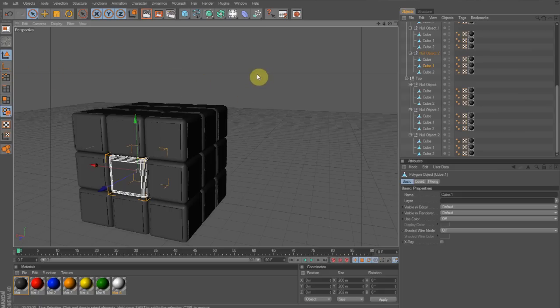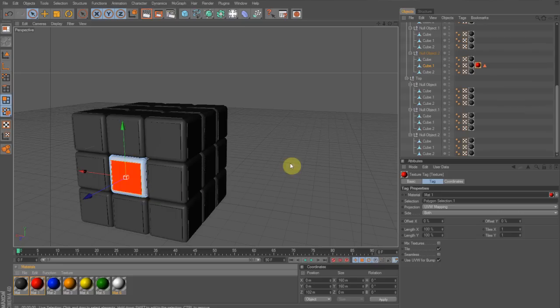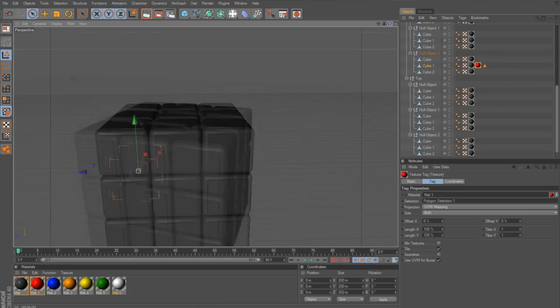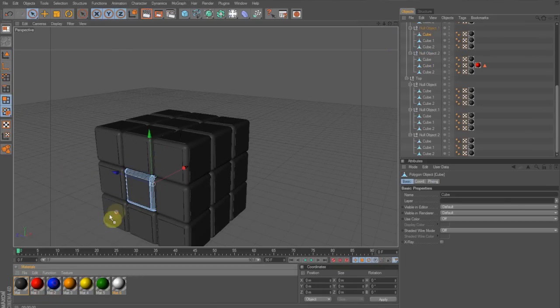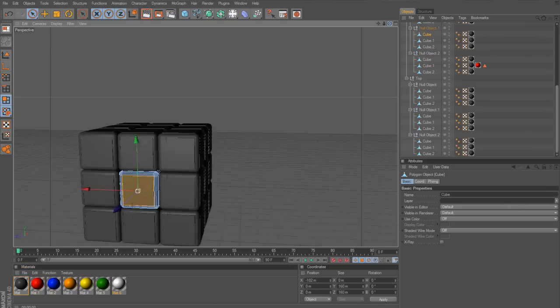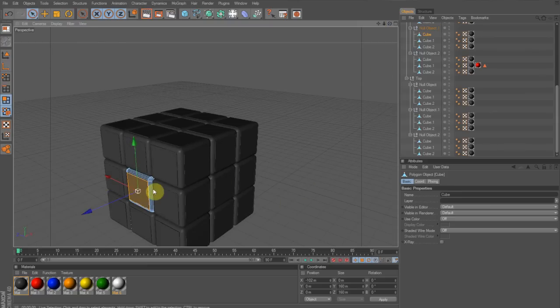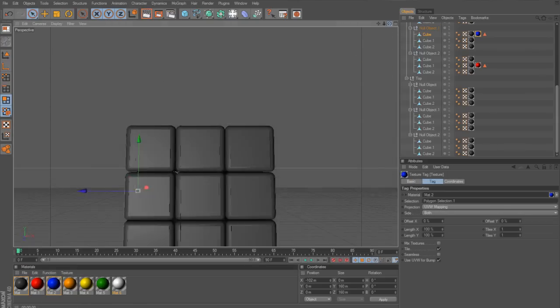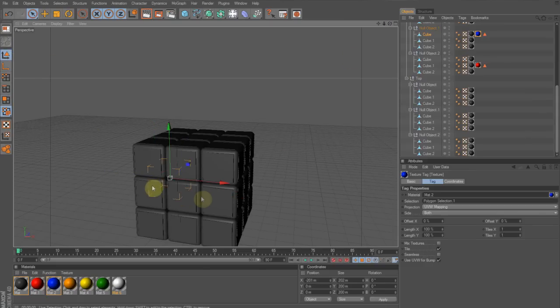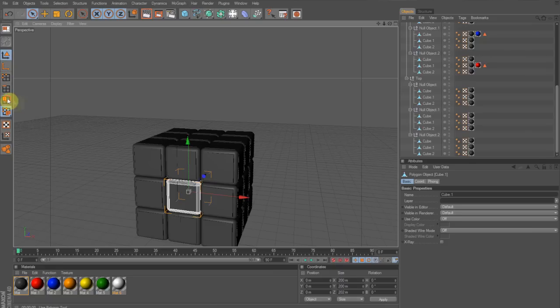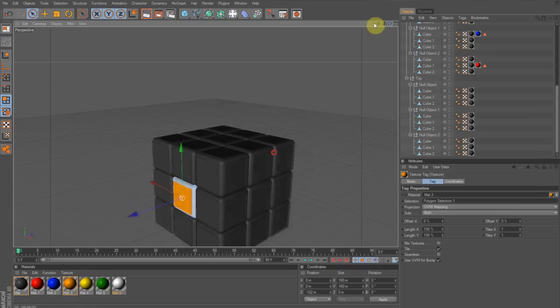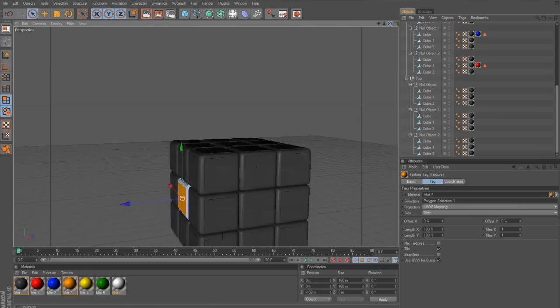Okay, disregard what I just said there. What you're going to want to do is go back to your move tool, use the model tool, select the one in the center, and then hit the side selection and drop it. Then go back to the model tool and do that for every single one, so we can have all the colors. When you go back to the editable, make sure you select the front side, so you're not making the whole block blue or whatever color you're using. This is kind of a remedial and boring task, but it makes a really cool Rubik's Cube at the end, so I think that's worth it. Is that one right? Yep. And as you can already see, it's starting to come together.